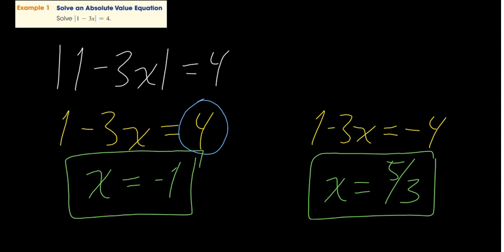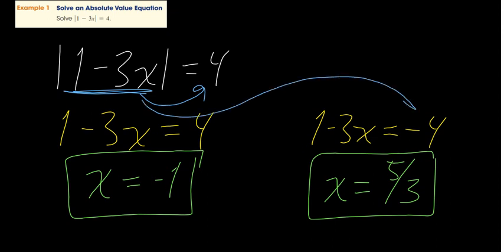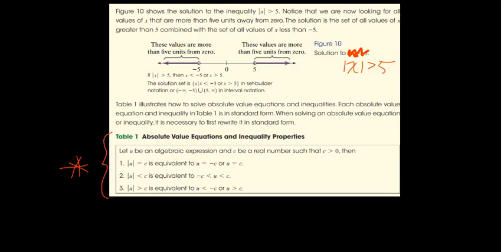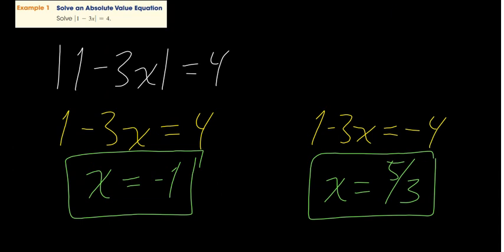What was I saying? All right, you're going to put what's in your absolute value symbol equal to just that number, but then you're also going to make it equal to the negative of that number. As I said before, we'll go back to this. Notice how that's exactly what we do here. We set what's inside the absolute value equal to the positive and negative of the number right here, and that's how we do equal signs. Equal signs are pretty easy. In fact, I think they're all kind of easy. The only hard one I think you might struggle with wrapping your brain around is the greater than.